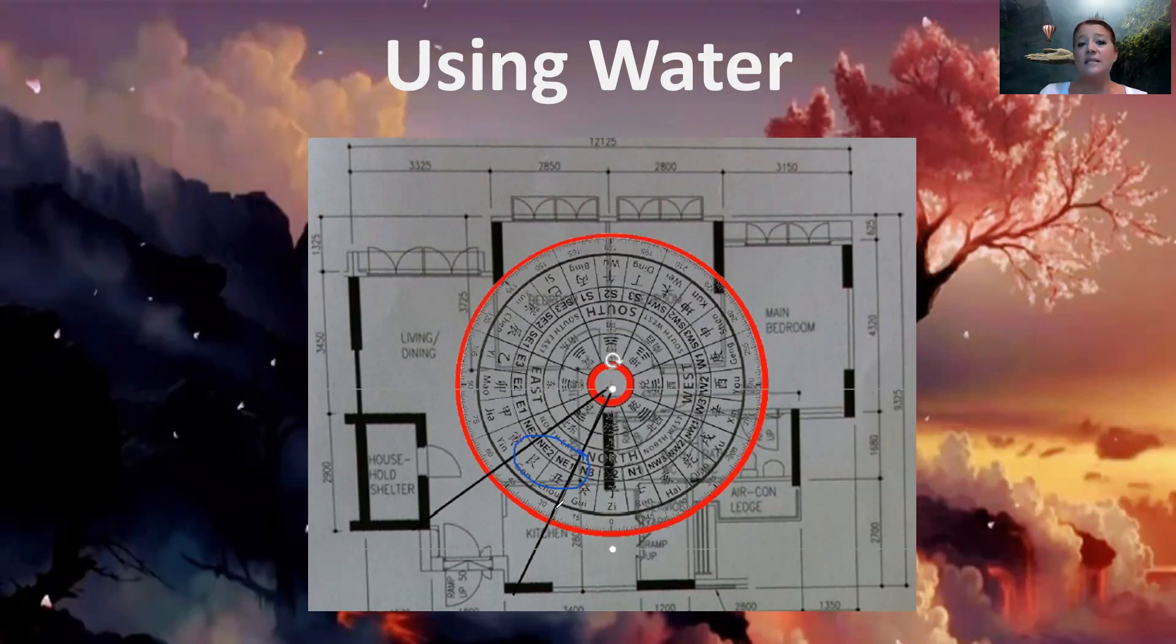This direction is likely given to you by a feng shui master or whoever does your feng shui. This direction is a given, so it can be anywhere in your home and anywhere in this pie slice. Sometimes it's a little bit more than that, sometimes less. If a feng shui master tells you southeast three, then you can only do this particular pie slice. Sometimes it's the entire southwest, in which case you just use this entire big slice. Listen to your feng shui consultant to know where you need to place it.